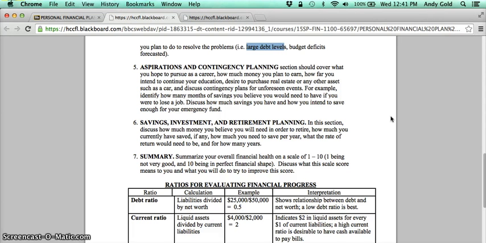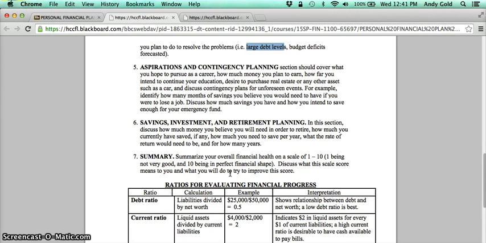For example, a lot of people might say, well, I want to have $1,000,000. And that's a lot of money, but $1,000,000 in 30 or 40 years from now isn't going to feel like $1,000,000 feels today. It's going to feel like a lot less because the cost of stuff just goes up over time. So just kind of think through all of that in this section and use this section to explain what your plan is.